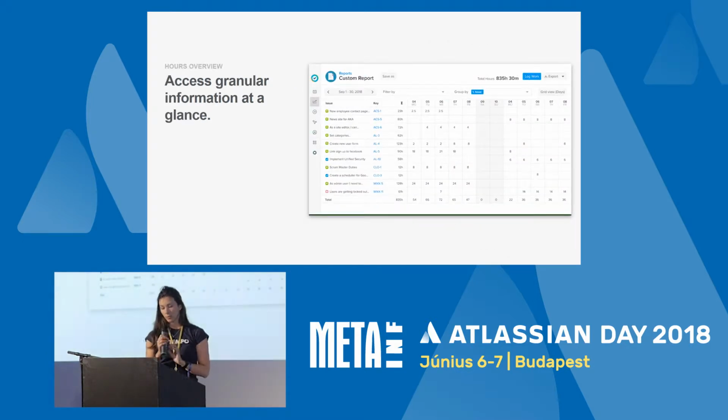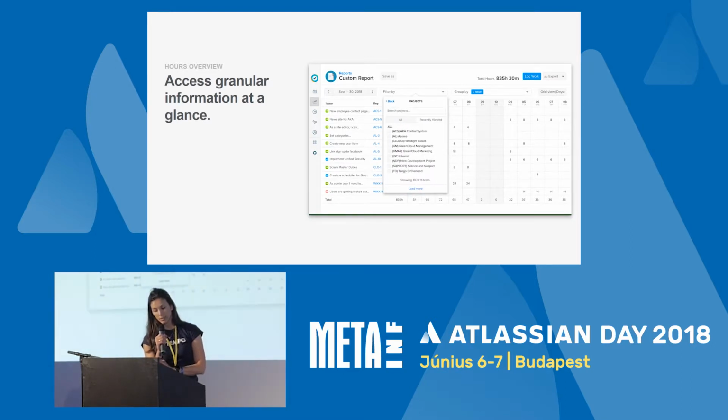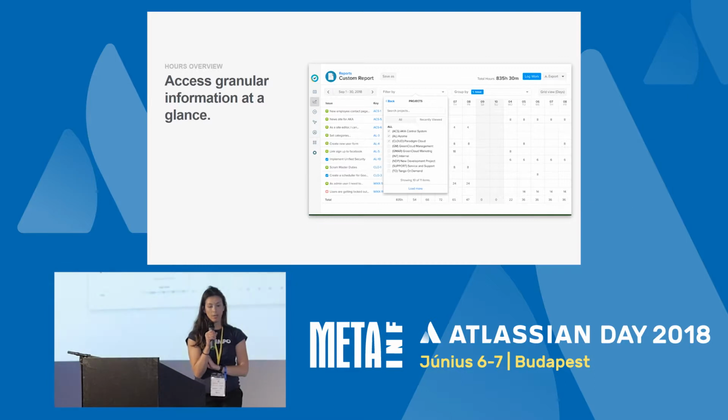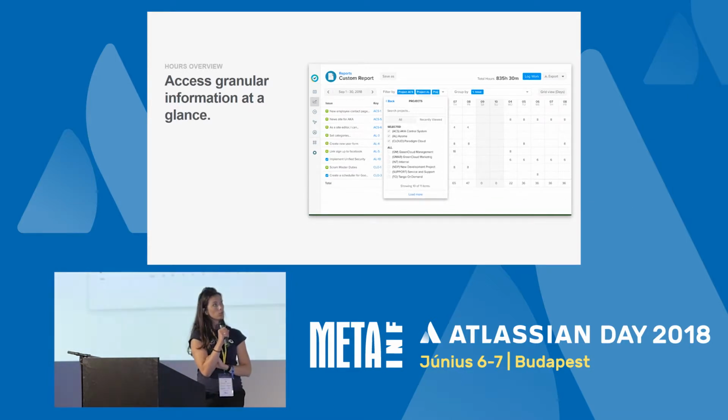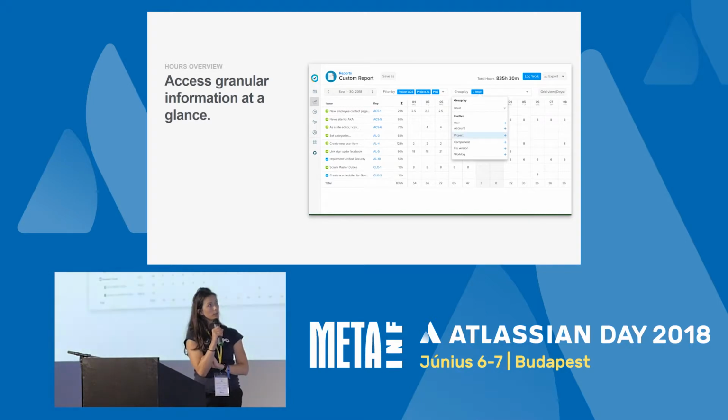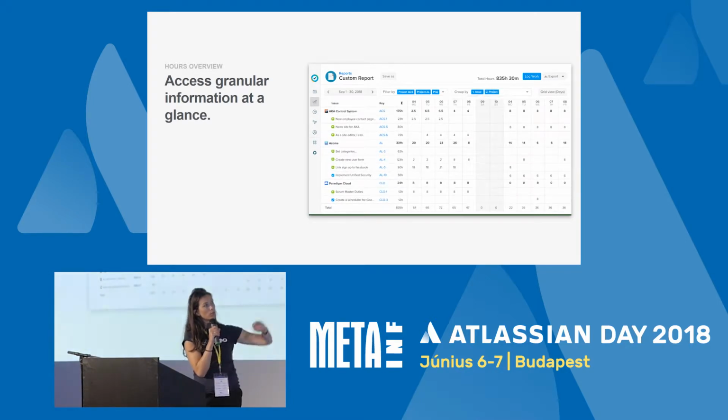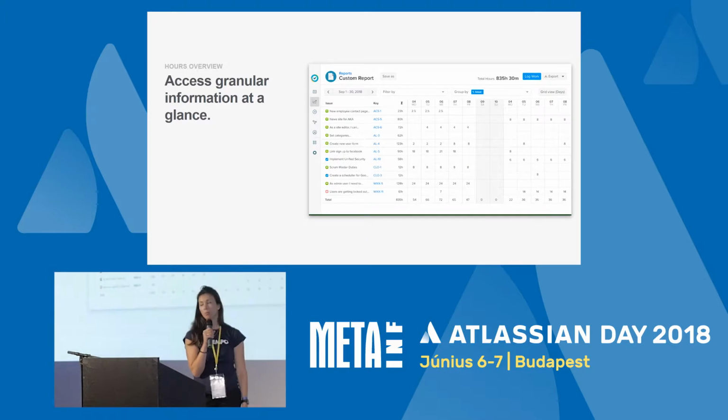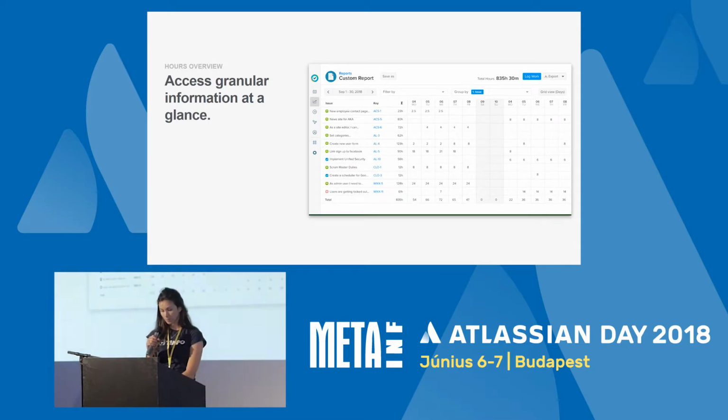You can also access a real-time overview of all your hours logged for issues, projects, users, teams, or even accounts. And the custom report was released on Server just a couple of weeks ago. This allows you to use a filter field and group-by field at the top, and allows you to be a little bit more flexible when creating your reports. And you're able to export these reports to different types of formats.